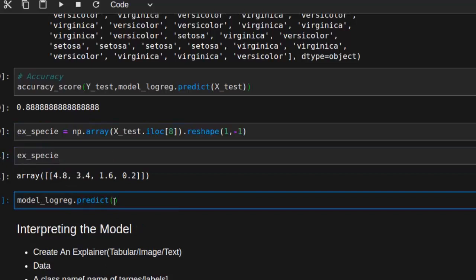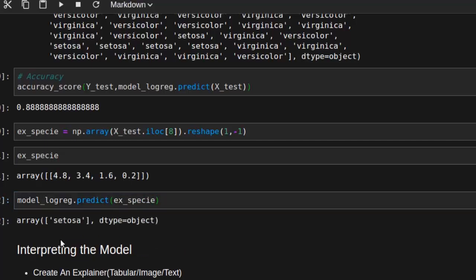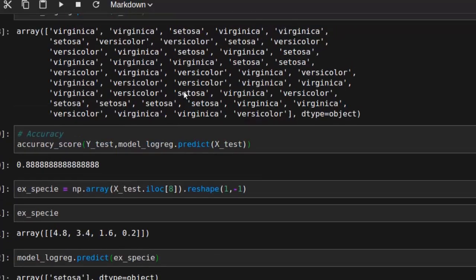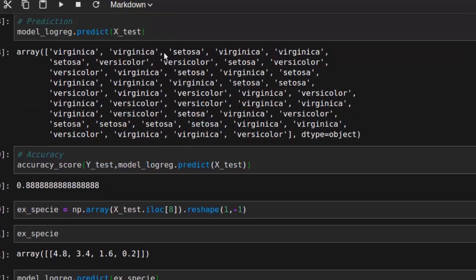So to make a prediction, I can just go with my example_species. Let's see whether it's going to give us a particular result. So this is Setosa. Very interesting, right? If you check from here, we know that this is 8. So 0, 1, 2, 3, 4, 5, 6, 7, 8, right? So this is 8. So here was Setosa. Then I put it as 8 here.